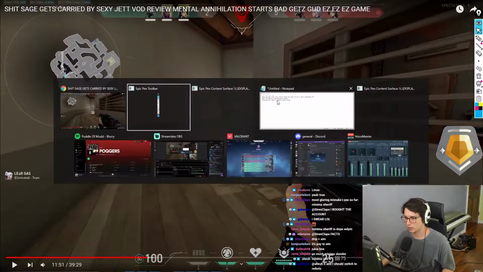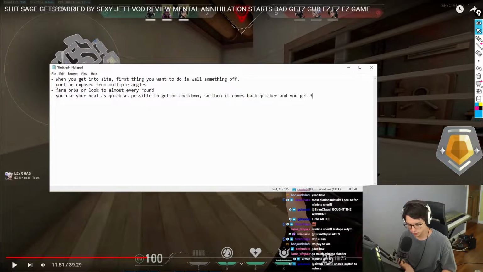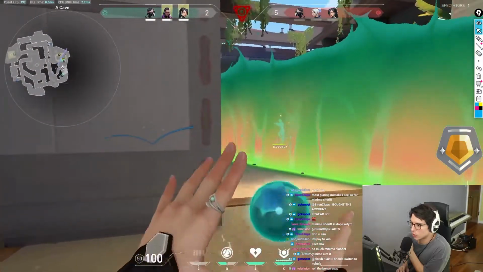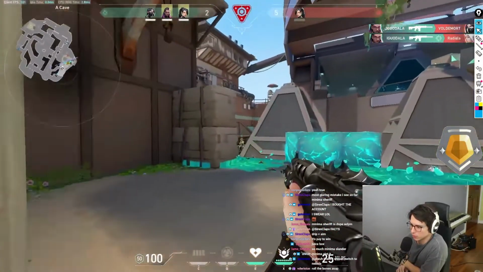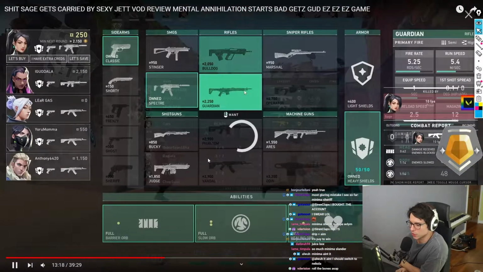So, as a rule of thumb on Sage, you use your heal as quick as possible to get it on cooldown. Then it comes back quicker and you can get, you know, 3 to 4 heals off in one round. See, like right now, I would heal. I would just throw it out there. It's just being unused right now. Same with your ult. If that was walled, that wouldn't have happened. Yeah, so far it's util usage.